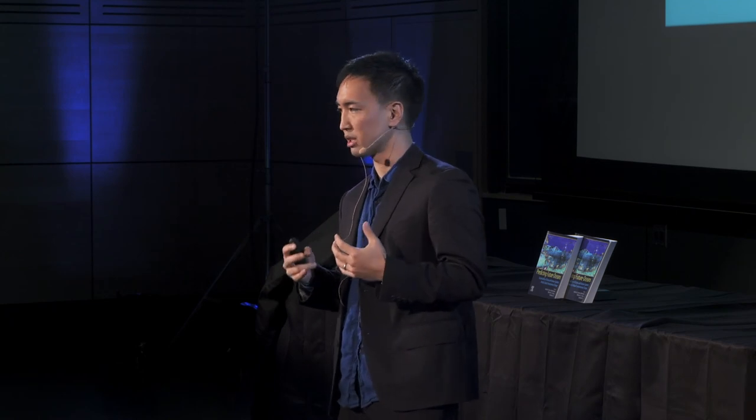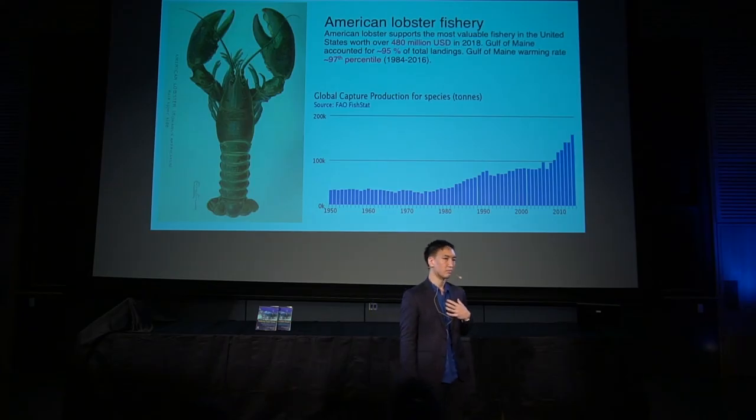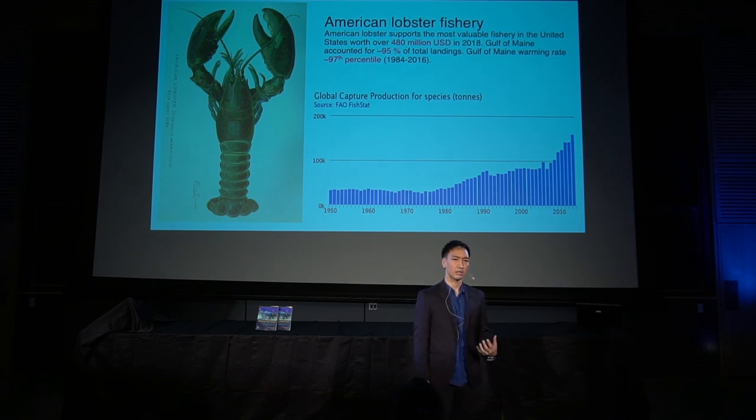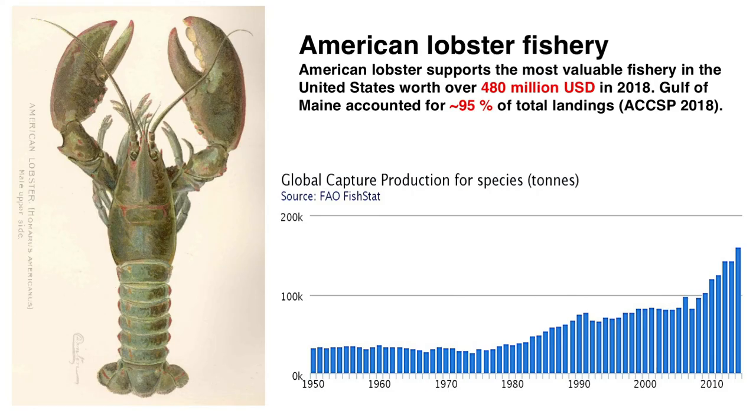Part of my research focuses on how environmental information can be incorporated in fishery stock assessment. I developed a new stock system model that can account for change in environment — change in temperature, change in salinity, change in any other key oceanographic parameters — and how targeted fishery stocks can be affected by this type of changing environment. This new stock system model has been developed and tested for the American lobster fishery in the United States, which is currently the largest fishery by landing, with total landings of about $500 million US dollars in 2018.